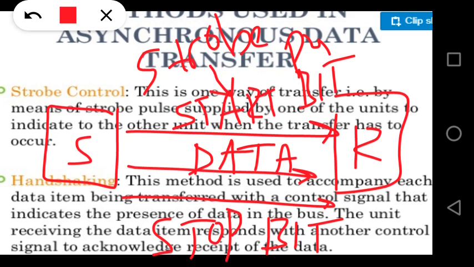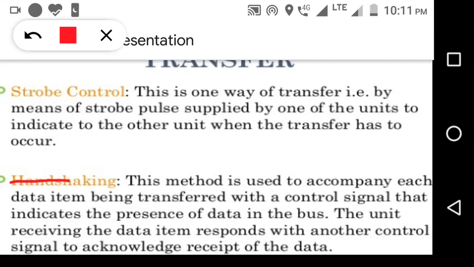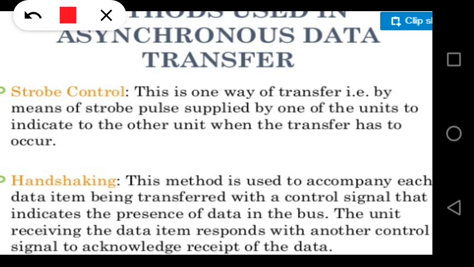And next, another technique is handshaking. In handshaking, this method is used to accompany each data item being transferred with a control signal that indicates the presence of the data in the bus.